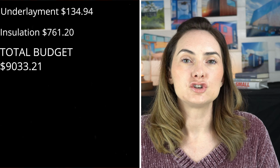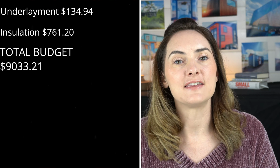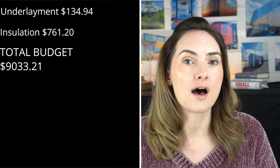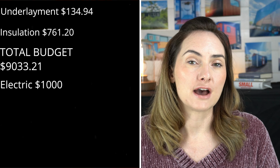So we're keeping a running tab right now, and you can already see how quickly this estimate jumps in price. Now for the electrical, we won't get too deep into this, but we did include running the wire, installing the light switches and the electrical outlets, and a few LED lights at the very top of the home. Our total electrical budget for this specific hypothetical build is estimated around $1,000.